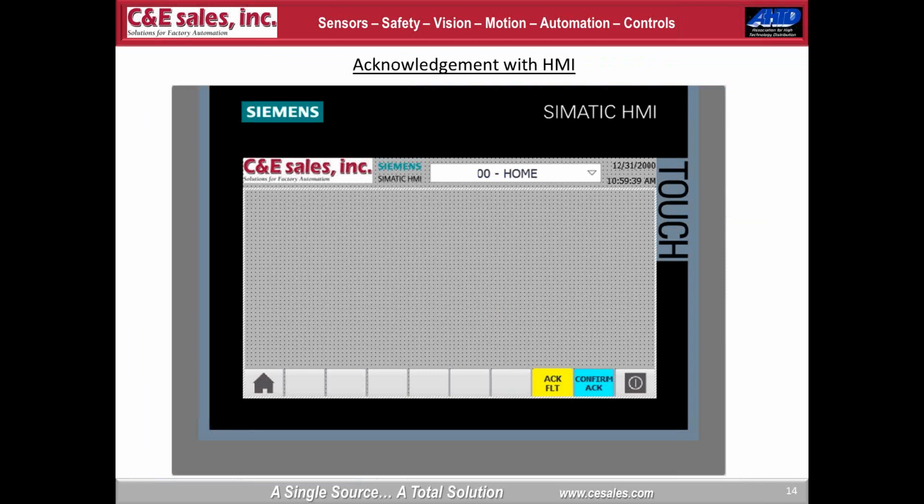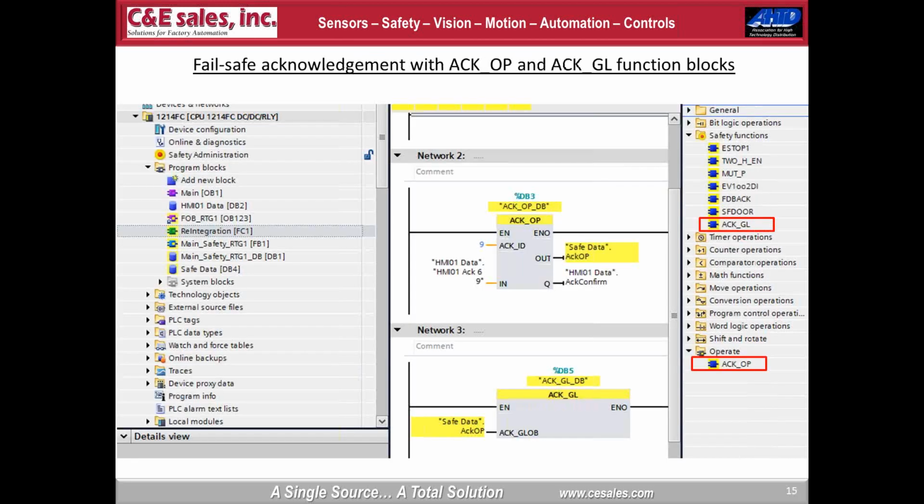In the HMI, and what I'm showing here is a template I use, I've added two buttons to my template. The yellow button, which is my acknowledge the fault button, and the blue button, which I'm going to use to confirm it. So with those two buttons, when I get an ACK REQ, I'm going to enable the yellow button.